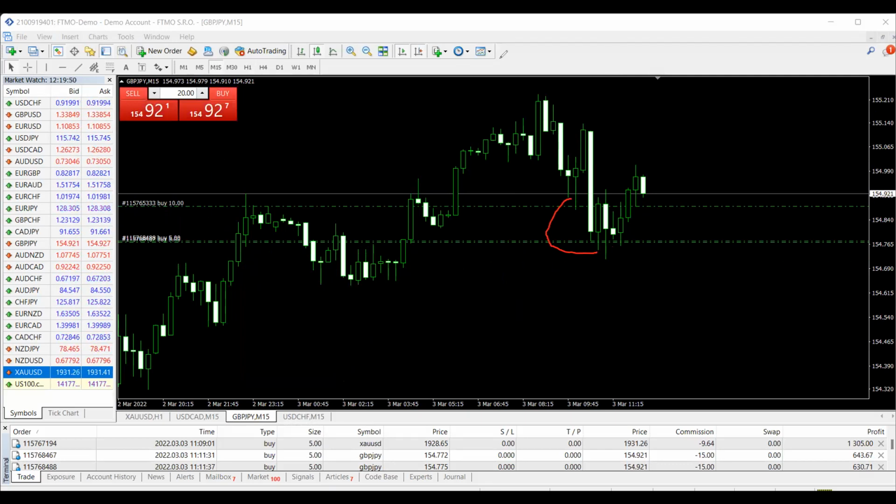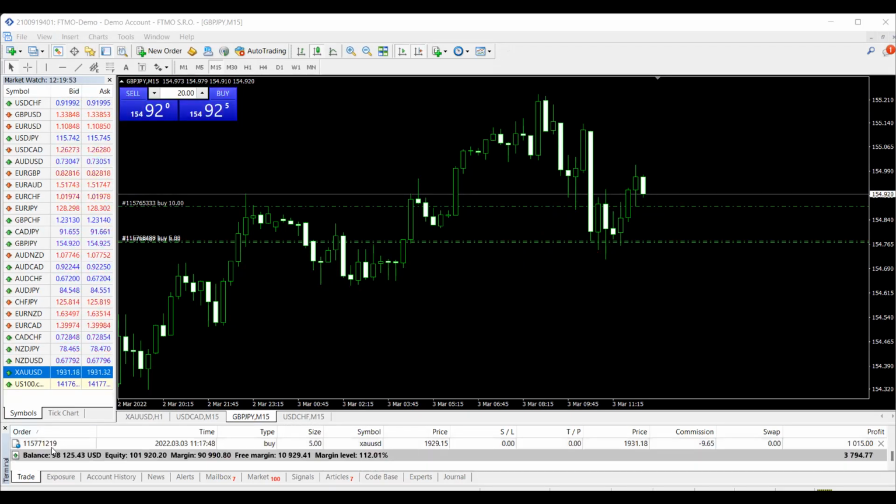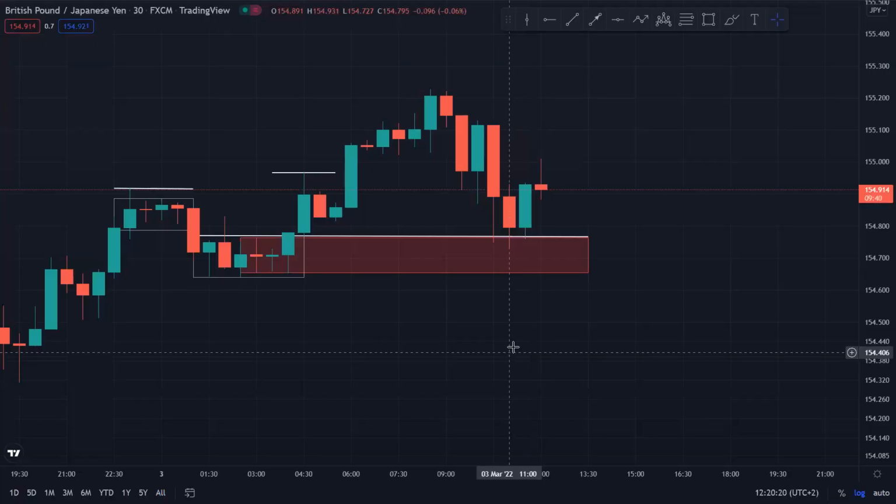This is a prop firm account. I am trading just a funded account, which is a 100K account. So I keep doing this and I keep trading like this based on what I'm teaching you. So I had to buy here because of the bearish order block here, where the market came and bounced from, and then it came, retested, and then the market had to go back up again because of the same thing that was happening. So that is GBP JPY.